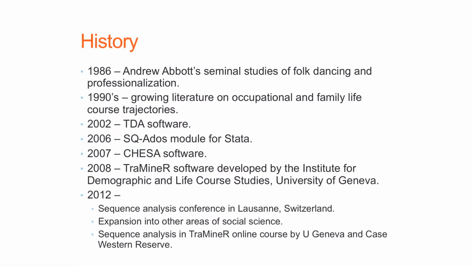Okay. Last year, there was a major sequence analysis conference held in Lausanne, Switzerland. There was also notable expansion into other areas of science, like political science and economics. And there was an online course that was conducted by the group at University of Geneva at Case Western Reserve. So a bunch more folks were trained in how to do sequence analysis using TraMineR. And it was mostly beginners who took this course. So that should increase the amount of literature that's coming out in the next few years.